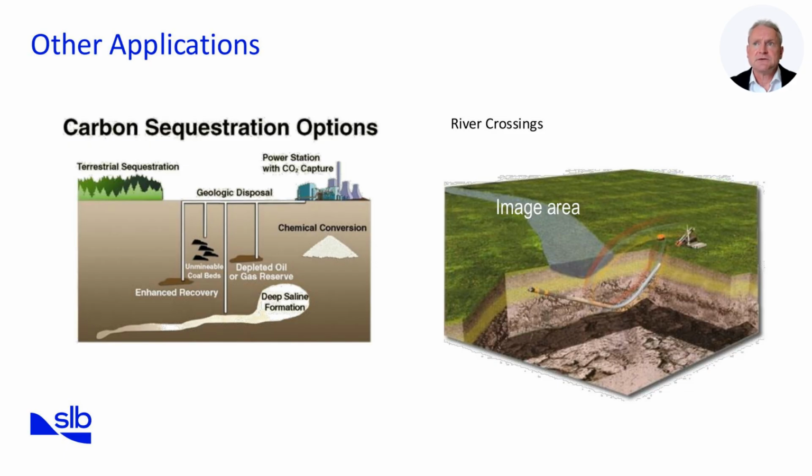Another application of this process is used in Europe, where instead of storing CO2, gas is stored. This is due to the high fluctuations in gas prices throughout the year. Buying and storing the gas when prices are low and then producing the gas when prices are high reduces the volatility of the gas to the consumers. The picture on the right shows how directional drilling is used to straddle rivers.